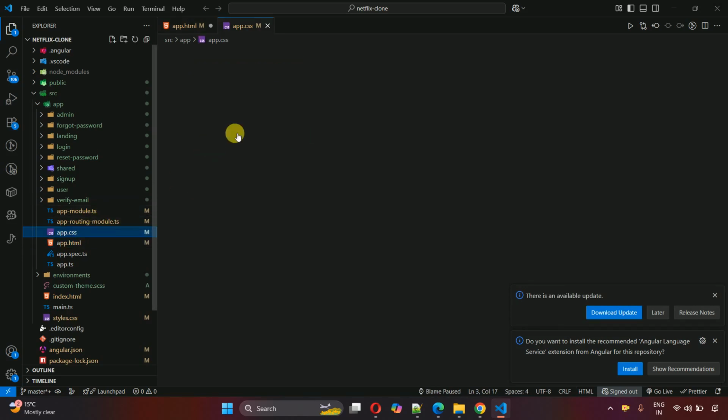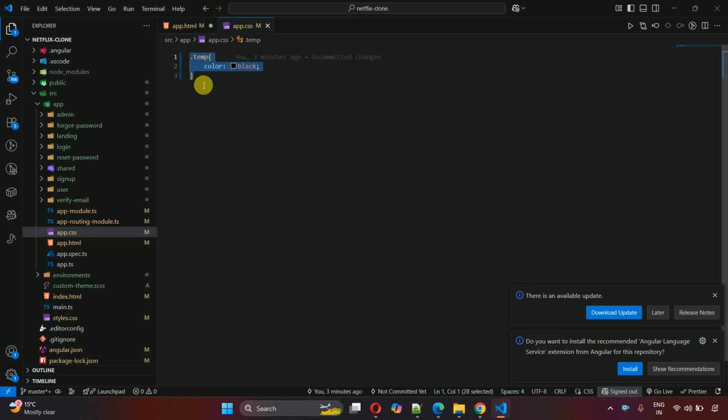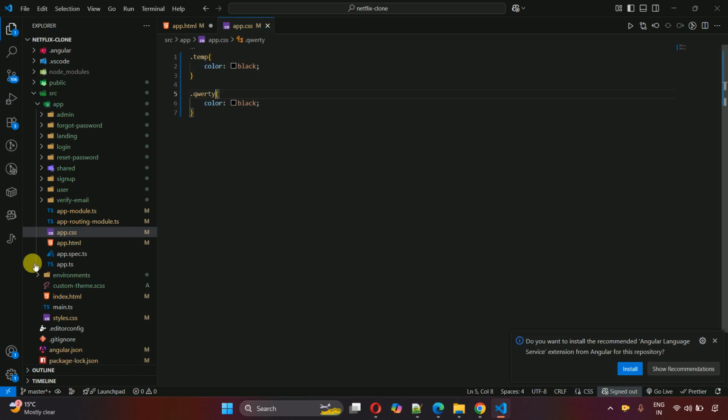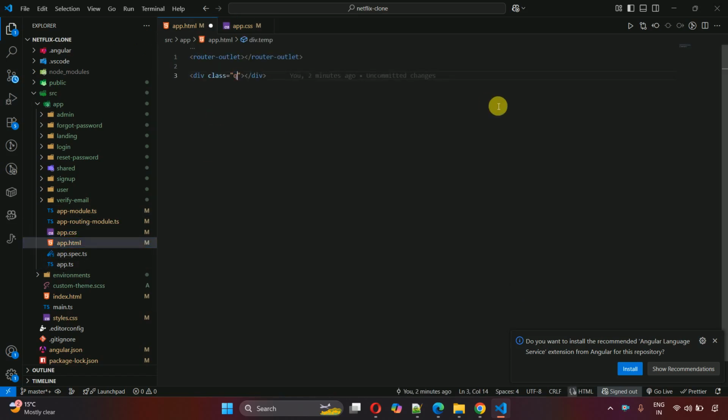Let's make one more CSS class over here. Let's make it QWERTY. Let's save this and go back over here, and here I'm going to write QWERTY, and you can see it automatically started giving the suggestion. I just have to press enter, and you can see that it completes the whole name, right? So it means that the suggestion we are expecting is working as expected. Now we'll talk about one small problem with this.